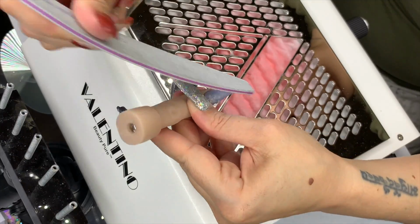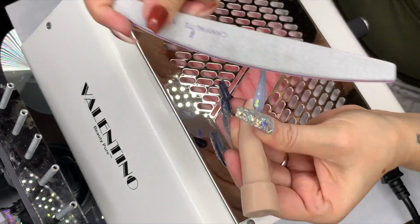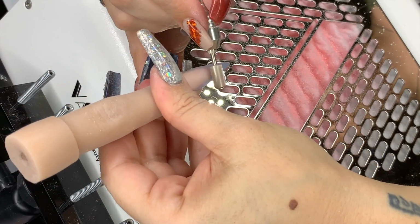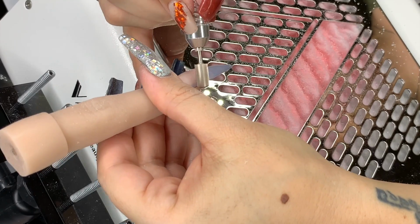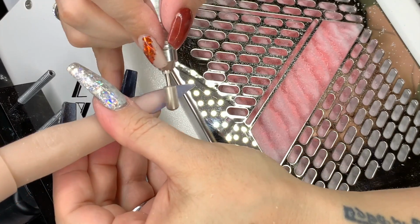Listen. That's the sound of lack of sinus irritation. So, and also using my e-files, I'm just showing you quickly. E-filing off the bulk of the design where I've built up the smile line.